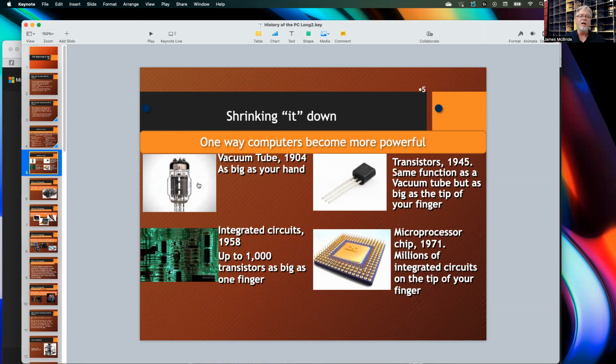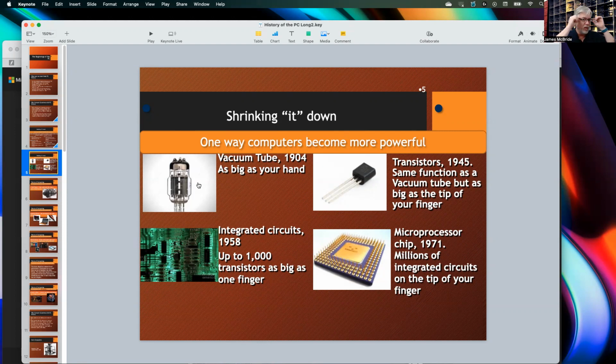So the shrinking it down has made things more powerful and cheaper. And as we continue to shrink things down, that will give us even more and more power. That's why Microsoft, in one of the videos that you'll watch later, is thinking that you're going to have smart glasses. That's what you'll have. And maybe you'll have a smartphone still. Maybe that'll be a choice, or maybe people will just go for the glasses.